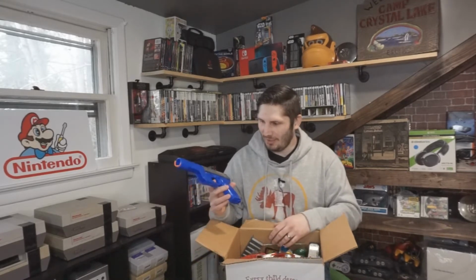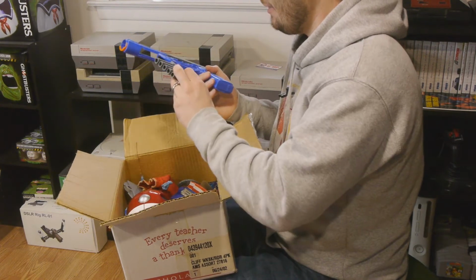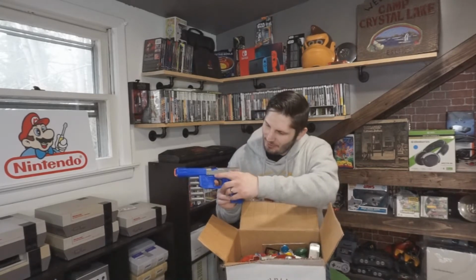So one of the first things on top is this old dollar store dart gun. I think there's, yep, there's a clip for it, a clip that goes into it. It's pretty cool. It says 1991 on it, so that's 20 years old, I guess, this year. It's from Imperial.